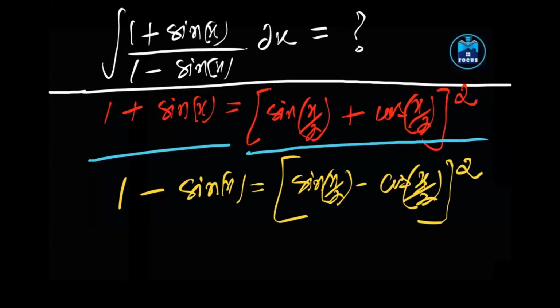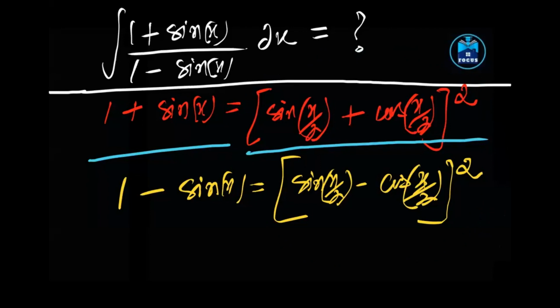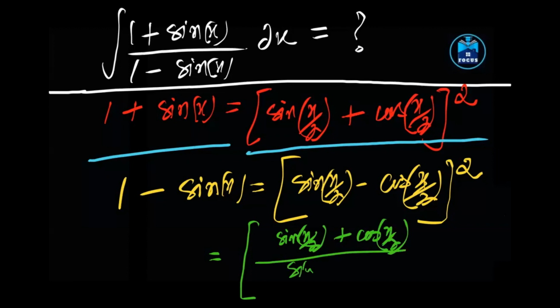All right, okay, that's it. Do you understand what I have written on the screen? I have simply written 1 plus sin x and 1 minus sin x in this form. Is it clear? Okay. Next, I would like to write is taking the whole square for them and writing them in the bracket. That is (sin x/2 plus cos x/2) divided by (sin x/2 minus cos x/2) whole square. So this is also clear, right?